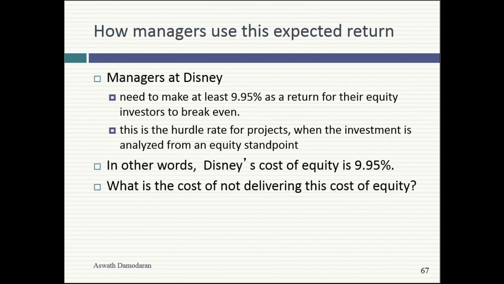Which actually brings me to Martin's point, which is, if I'm the manager of the company now, you know what this 9.95% is? You are potential equity investors, right? And what are you telling me? You need to make 9.95%, not even to be happy, just to break even. This is my cost of equity. So next time you hear somebody say cost of equity, don't get lost in abstractions and models. This is what your equity investors need you to make as a company to break even. So when I look at projects and the return on equity in a project, which is what I can generate from the project, what do I need to make sure I do? Deliver more than 9.95%, right?